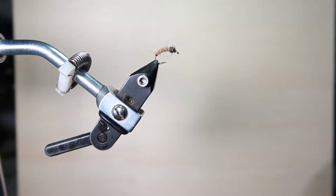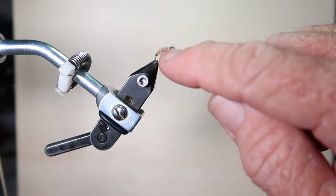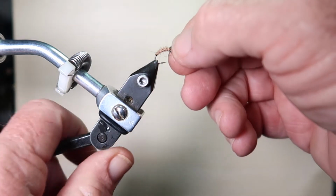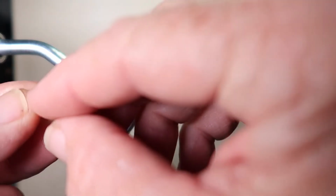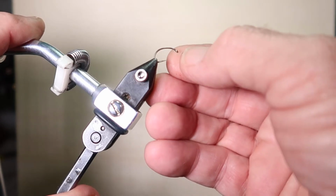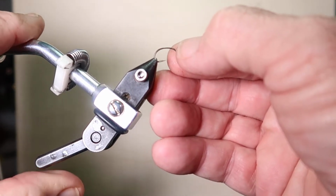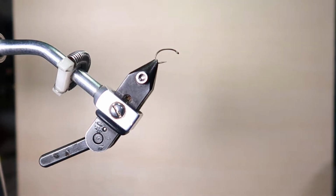So we're going to get going here. We're going to show you an example of how to dub the two different types of dubbings, a natural and a synthetic. So let me get a bare hook in here. And I like to fish this, like I say, usually in a smaller size, especially spring through early summer when the caddis are on the water, but it actually fishes really nicely year-round.